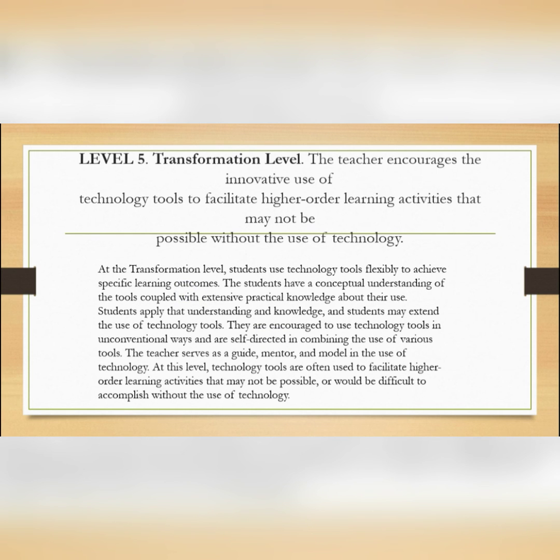Level 5, Transformation Level. The teacher encourages the innovative use of technology tools to facilitate higher order learning activities that may not be possible without the use of technology. At the transformation level, students use technology tools flexibly to achieve specific learning outcomes. The students have a conceptual understanding of the tools coupled with extensive practical knowledge about their use. Students apply that understanding and knowledge, and students may extend the use of technology tools.